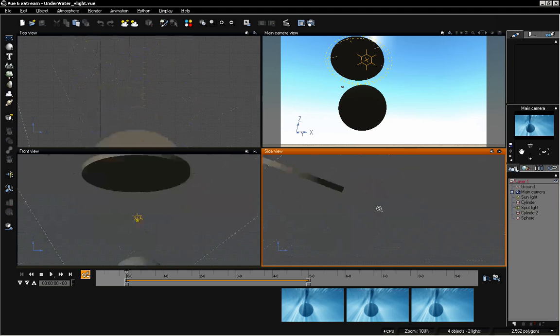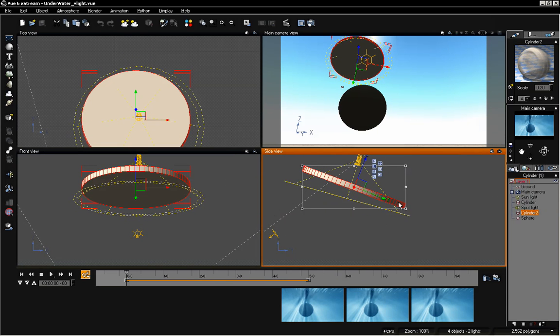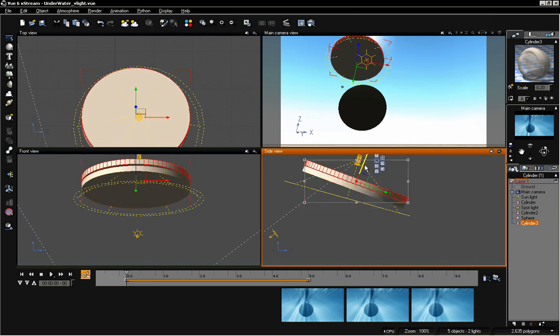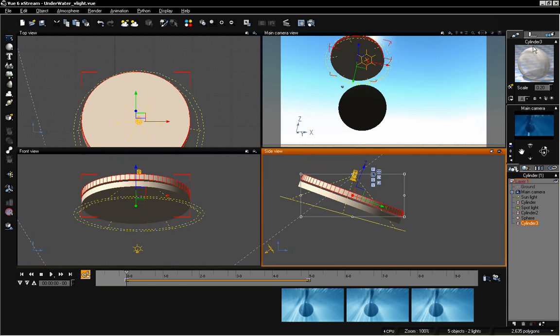And we're going to be using that cylinder once again that we used for our shadow. And basically what I want to do is just copy using Control-C and then Control-V to paste. I want to make sure I'm on the local coordinates, and I'm just going to move this up towards our light a little. So now we have two shadow objects.